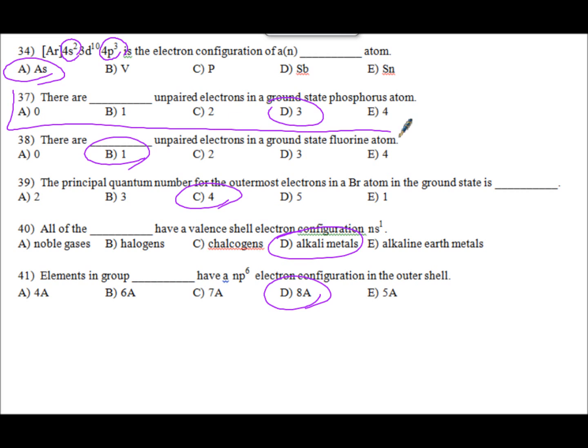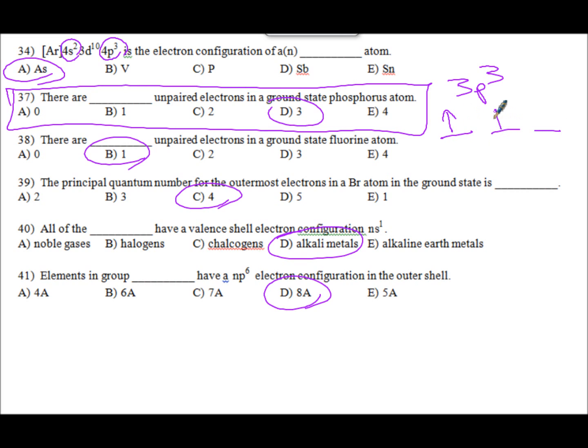37. Phosphorus. We just did phosphorus. It is a 3p3 at the end. Let's draw its orbital diagram for the end. 1, 2, 3. We have to follow Hund's rule when we get to the end. Hund's rule says you have to spread the electrons between degenerate orbitals. Degenerate, that always amuses me. So this means I have to spread the electrons out between the various orbitals before I'm allowed to double them up with opposite spin. So as I look at these, how many unpaired electrons are in this phosphorus atom? In the 3p, there are 3 electrons, and they are perfectly spread out.